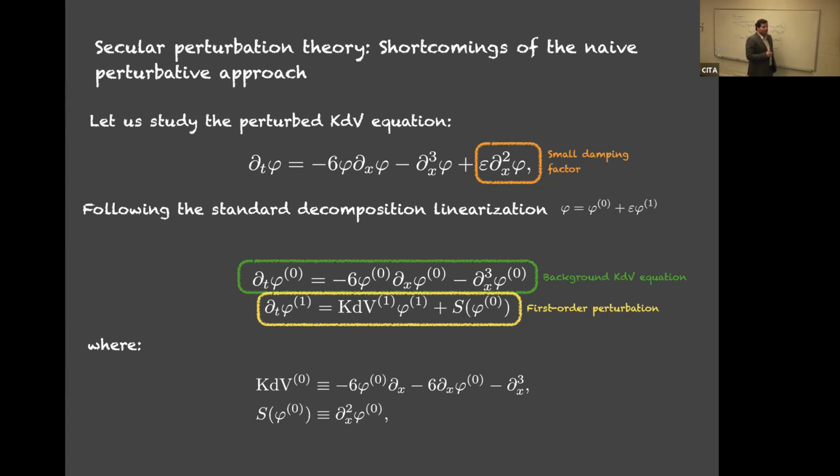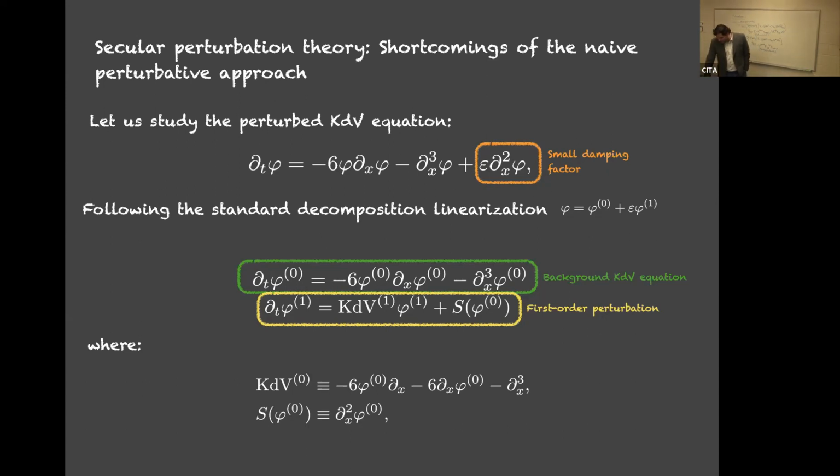In principle, the problem that I have chosen to show you is one that, in its first presentation with the perturbed equation, can be solved numerically without an issue. So I'm going to cheat for the convenience of the presentation. It is not impossible to actually figure out solutions for the perturbed KdV equation, so it is perfectly possible to compare whether we had any level of success in trying to produce a first order perturbative solution. And in the yellow rectangle, finally, I'm going to introduce a first order perturbation to the KdV solution, which contains the first evidence of that. KdV1, I think I made an error in the upper subscript of that. I should have called it KdV0. It's a linear operator acting on the first order perturbation, and S phi 0 is just an external source term.